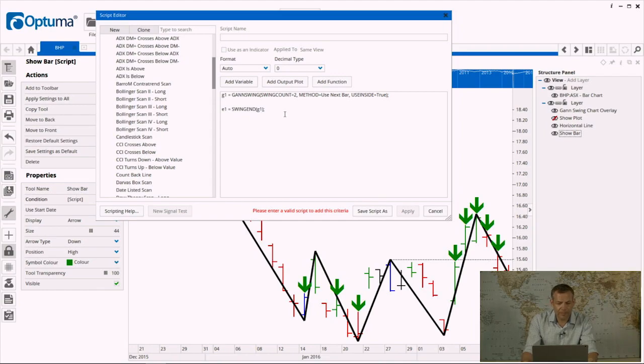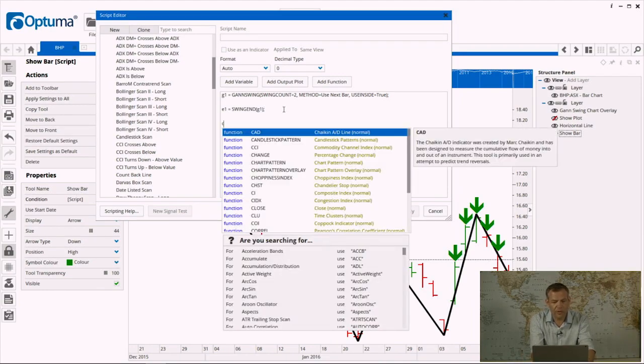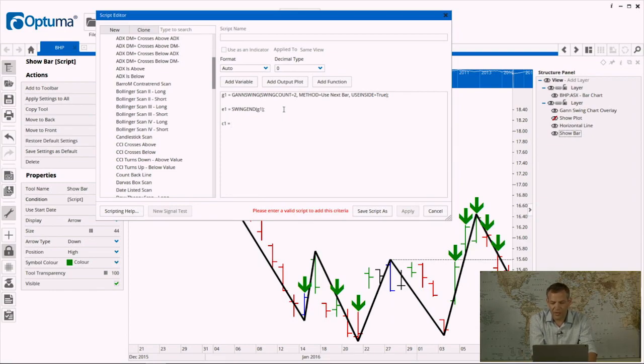So that's what we're going to look for here. Let's say we want to know, and I'm going to do this as conditions. Condition 1 equals the high crossing above, let's say, we can try cross above. I may have to do greater than, because sometimes these can be a little bit fiddly when you're mixing swings, which are not for every bar, and then something like high, which is for every bar. So we'll try crossing above, but I may change that to greater than. So the high crosses above the end of our swing, and I want to go back 1. Let's just do C1 for now, and say that's what we want to test on.